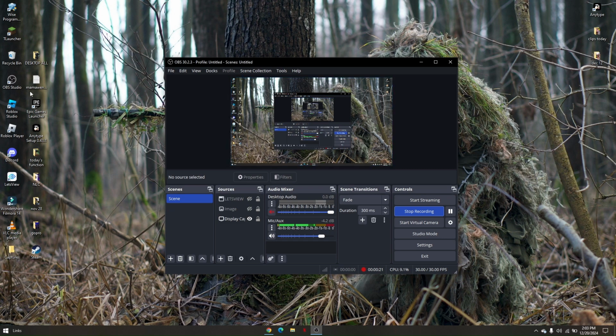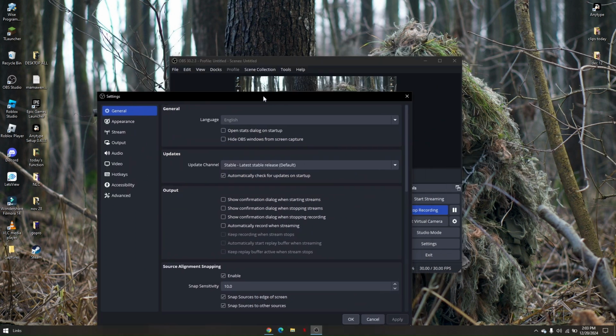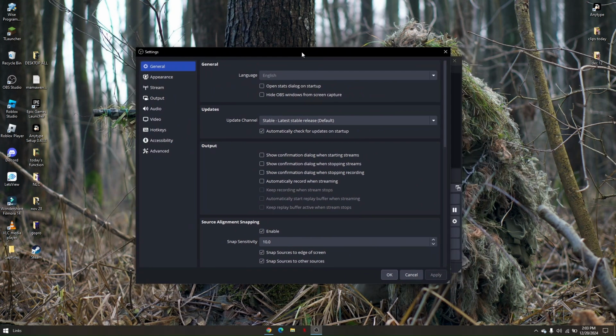And from here, just simply access your OBS Studio software, and all you have to do next is go to the settings right here. Now click on settings, and this is going to be your specific input from the stream that will come out if you go live. Now all you have to do is link your YouTube account first on OBS Studio.